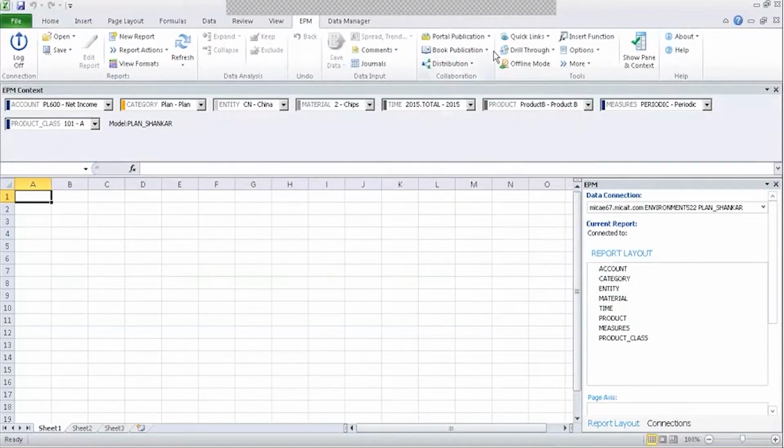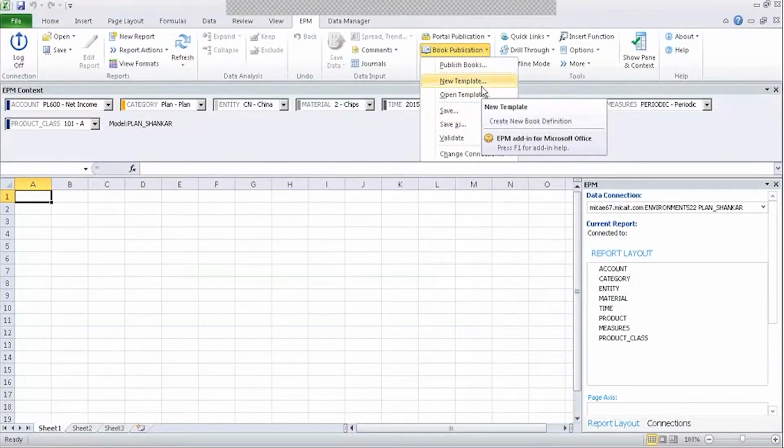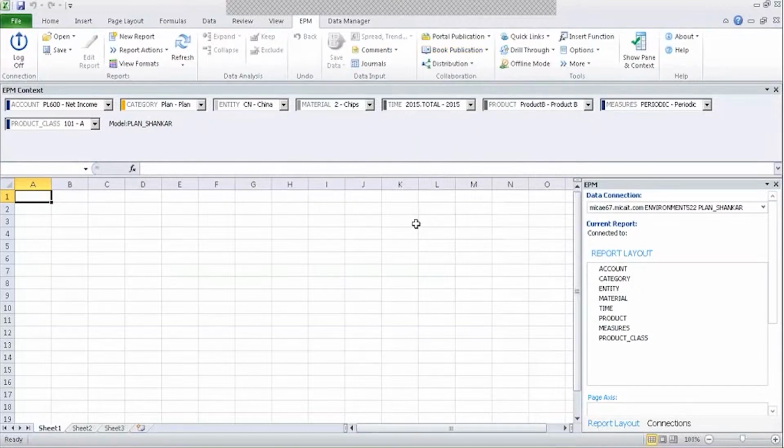In this we do have book publication, so we can work on these things. It is nice to have, but the majority of the time we will not be using these things. But sometimes, whenever we are going to meet a client, just to impress them, we can make sure we have this knowledge also. That would be good. It's almost the same as a simple report, but publishing in the web and publishing in the library would be a different concept here. We'll be working more on the publishing of books, not on creation of templates or reports, as we have already worked on reporting, so I don't think we should work more on this.